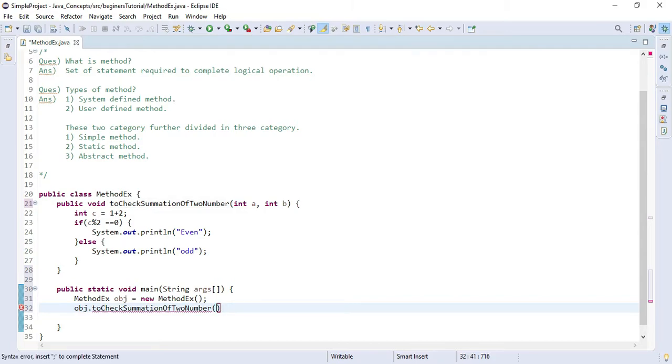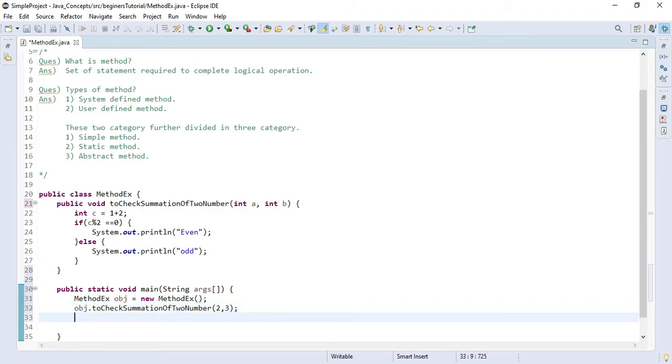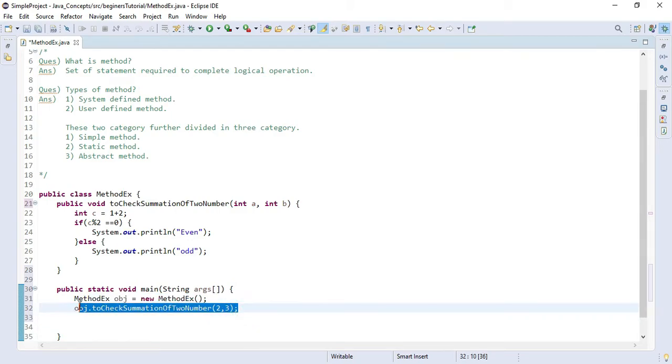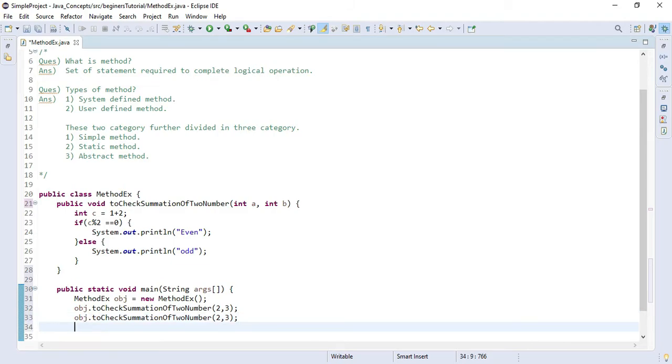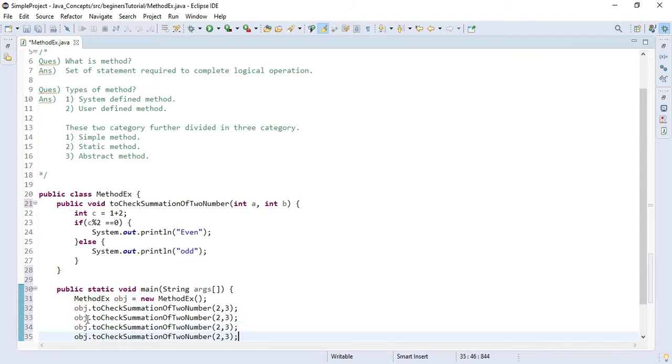This time it will not be required to write these lines again and again. We can call it as many times as we want. That is a good approach, and it is the approach you should follow every time.